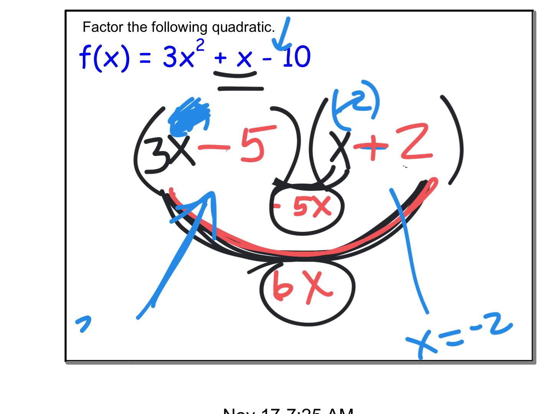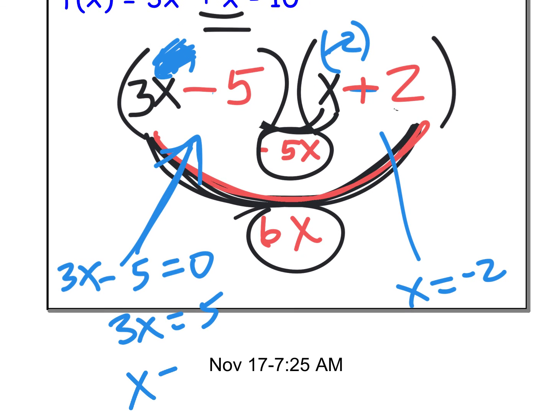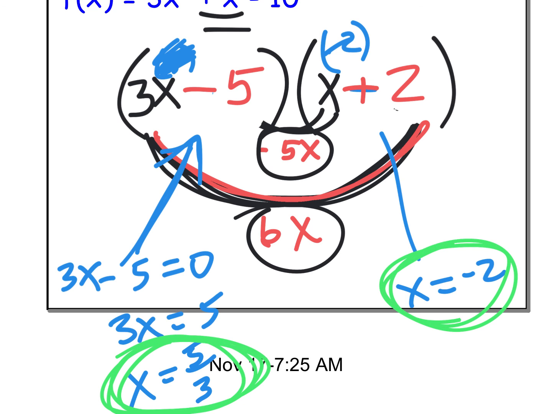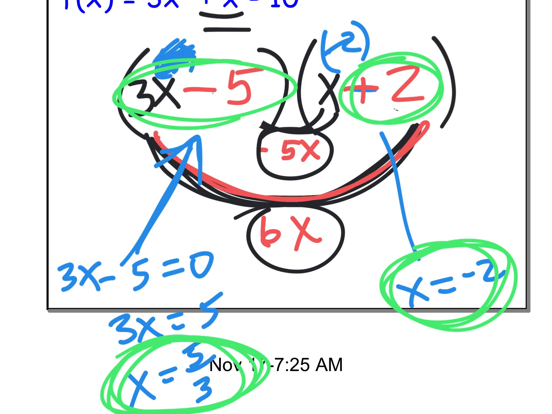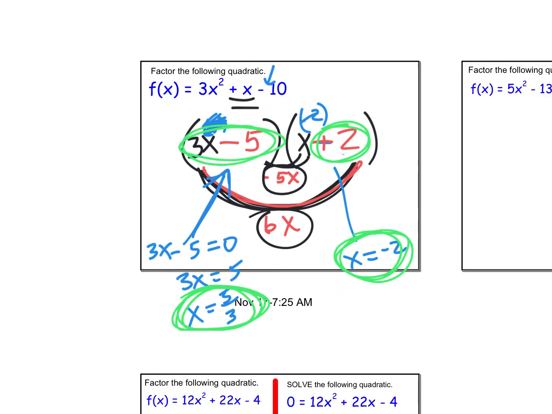So this, you got to say 3x minus 5 equals 0. So 3x equals 5. So x equals 5 over 3. See how that could be problematic? So just be careful that you don't just assume that it's super easy at the very end. You just take the opposite of this number. No, you don't. You set this equal to 0. There, now we covered everything. You've seen everything you'd need to ace this test now. Now, whether you're good at it is a different question, but you've seen it all.